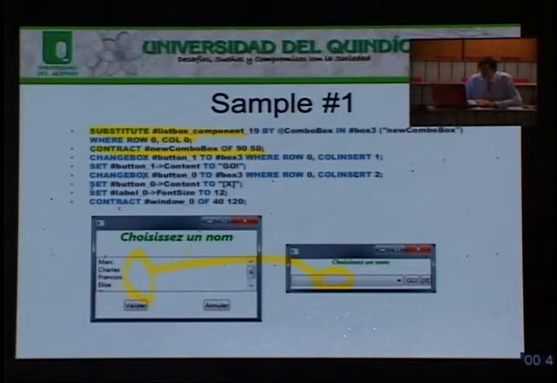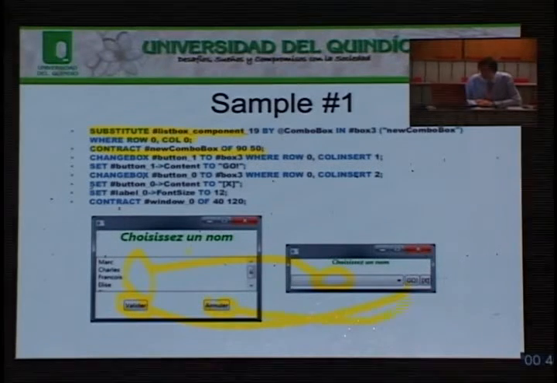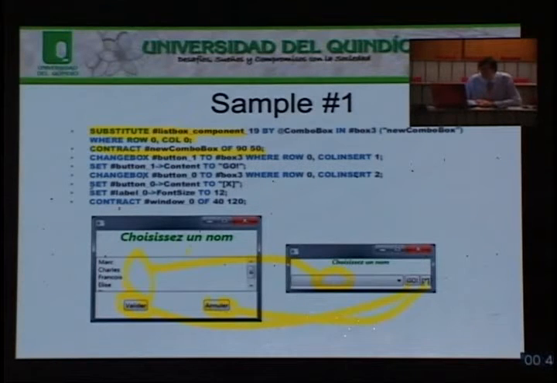Then, as you can see, the validate button is transformed into the go, and the cancel button is transformed into that one.